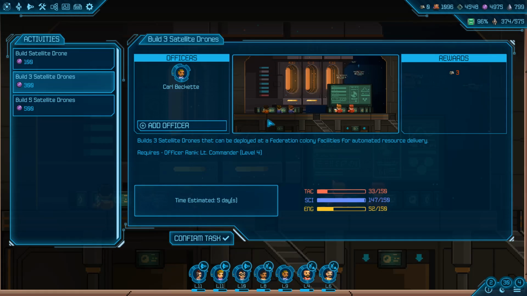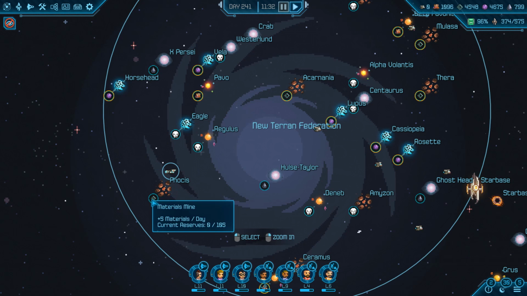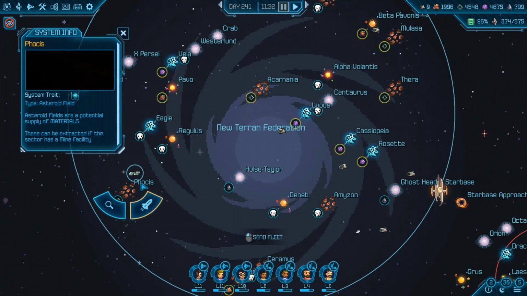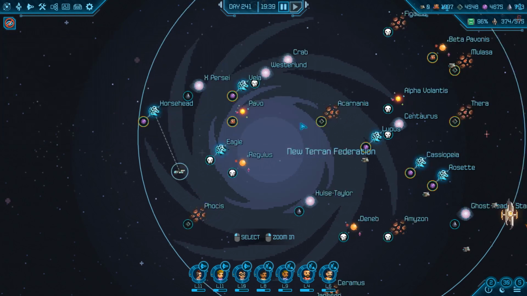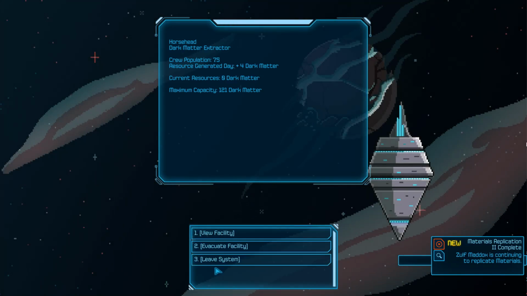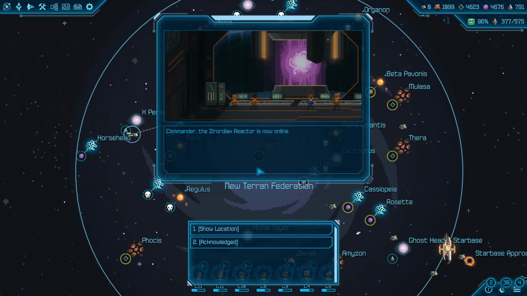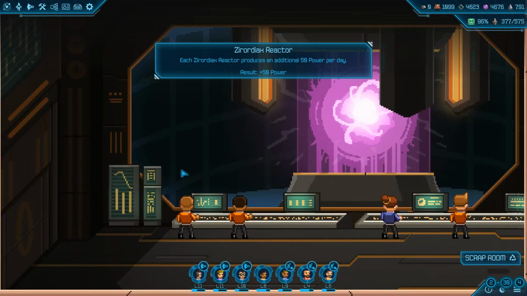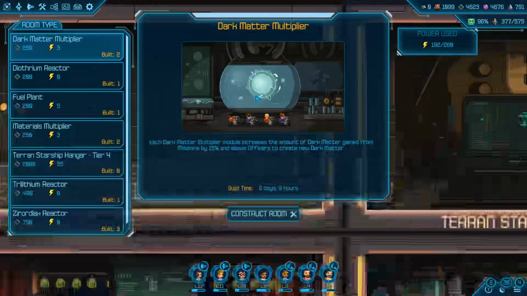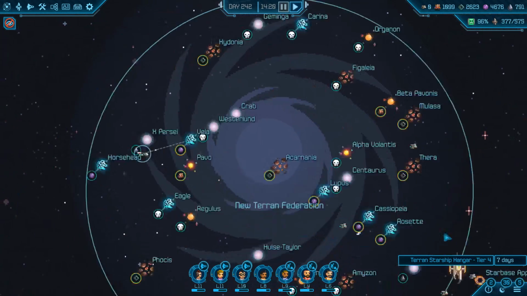Carl, takes you 5 days evidently. I don't want you to do that. Is it not automated? Mine's automated. Well, yeah, of course it's not automated. We don't have that many drones. Fly around until the drones are done, and then you can use the drone. Show location. You can deploy the drones, and then we can build tier 4. Tier 4. Yeah. Takes a week, but yeah, and I think that's a good place to stop.